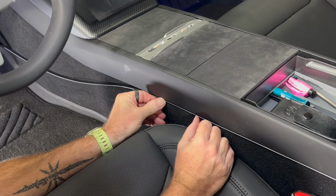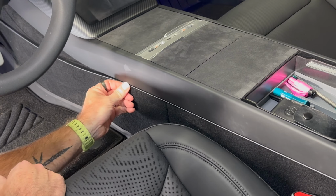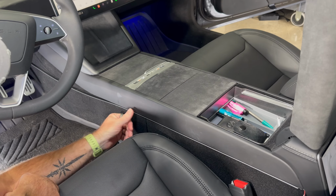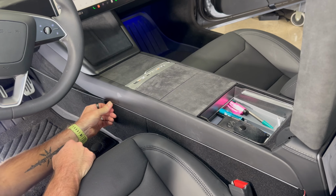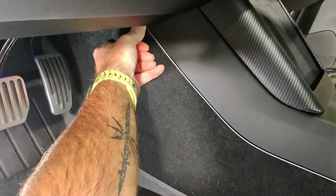Now the goal is to make it look factory, right? So it looks the same as the other LED lights in your Highland. We want a consistent feel. When you run your finger across here, you want it flush, or at least at the same basic level as the center console. So let's keep on going. There we go.